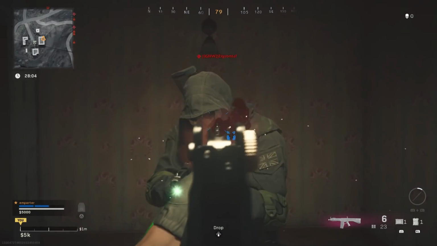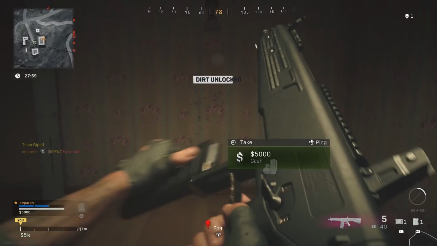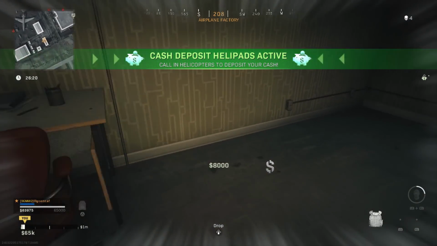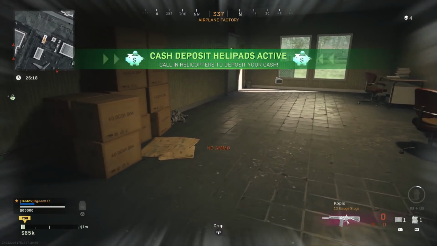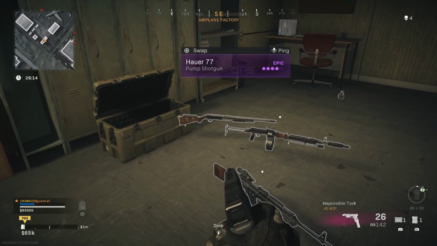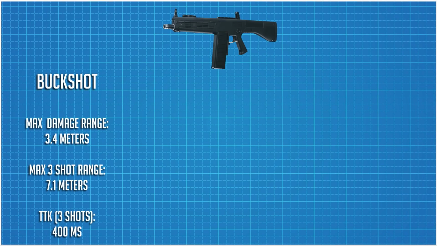I've seen a lot of people that think this shotgun, along with the Gallo and the Street Sweeper, even the Howler and things like that, that can 2-shot or even 1-shot. And that's just not right when it comes to fully armored players, at least. Now, against 2 plates, yeah, you can 2-shot, but that's a discussion for another video. So past 3.4 meters up to about 7.1, you can still kill in 3 shots, which puts your time to kill at about 400 milliseconds with this gun at that range, assuming you get that 3-shot kill.